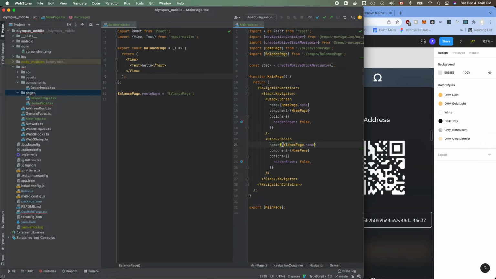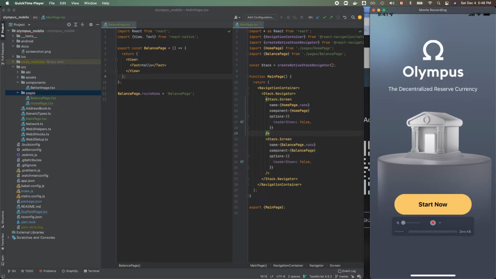Awesome. So BalancePage name, and then BalancePage itself, and we are not showing the headers. We can probably put these 2 in a loop. I'll do it later. For now, it's fine. All right, cool. If I hit start now, nothing will happen. By the way, this animation is ugly. We're going to have to think about something about that because this is not really nice.